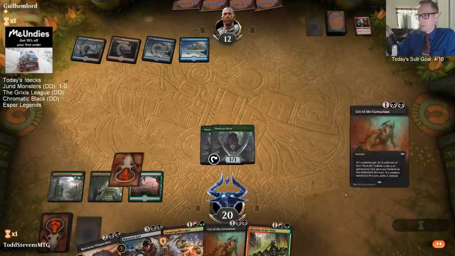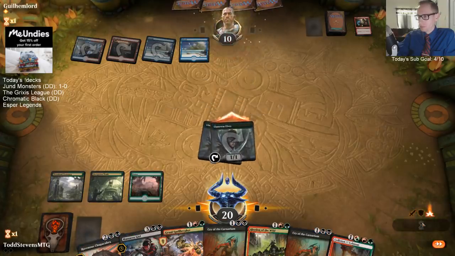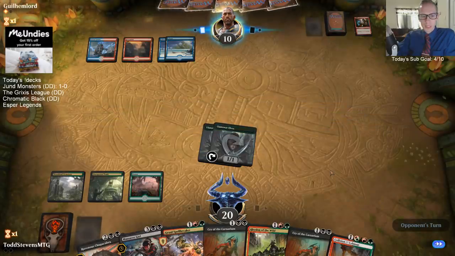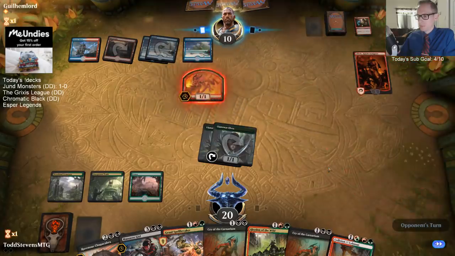Alright, draw two. Jeez. Hey, doing great today, Zerf. How you doing? That's a really annoying card. The more, the messier.